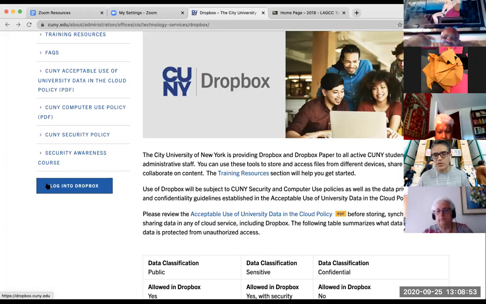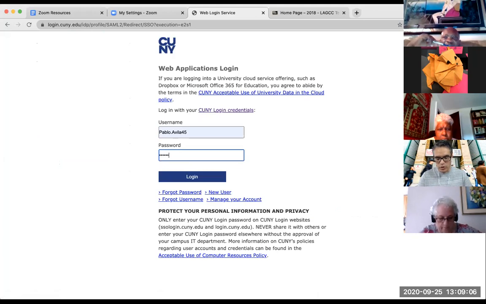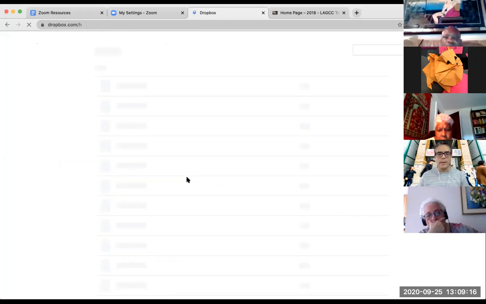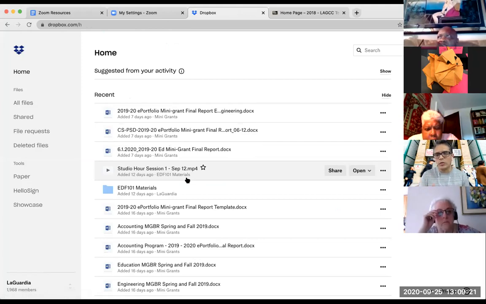So if you're able to access the chat, you can simply click in there and you will be directed to this page. Then you scroll down on that page, and click on the login to Dropbox, and you will be prompted to put your login credentials. Once again, same credentials that you used for Zoom: your first name, last name, and the 2 digits. Then you simply hit login, and you will be taken to your Dropbox account. I believe for first-time users, you will be prompted with the terms of use or something like that. That's a one-time click that you accept, and you will be directed to your files.